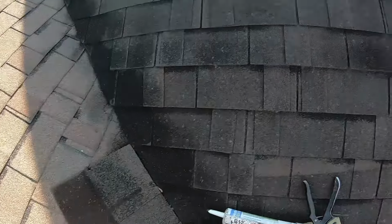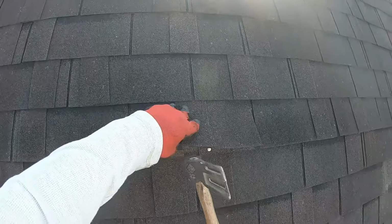There's another double laminate tab right there. That's not near the keyway, so we're going to go ahead and tack one in on the edge of that.